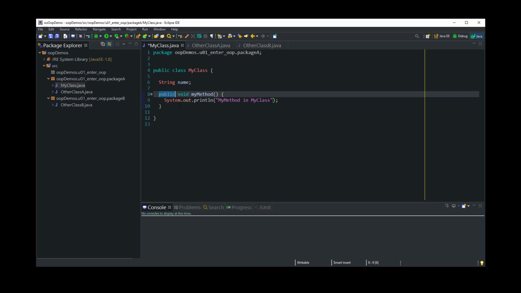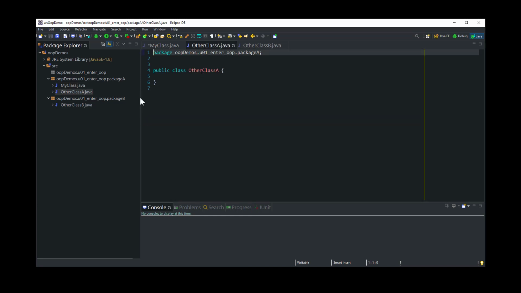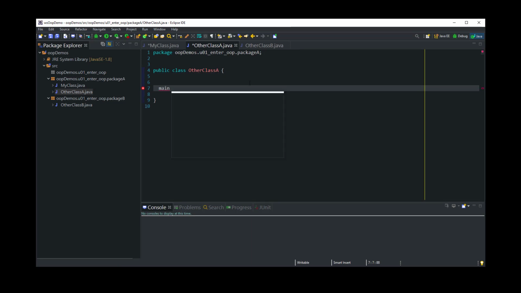So I want to show that this can be seen in the other class here, which is inside the same package as MyClass, and it can be seen here in OtherClassB, which is in package B. All right. Let's start from here. For simplicity, I just create a main.